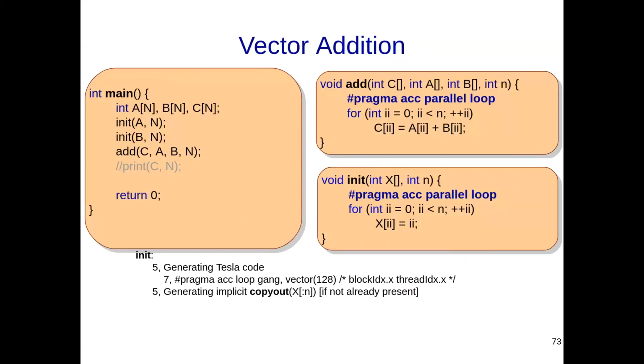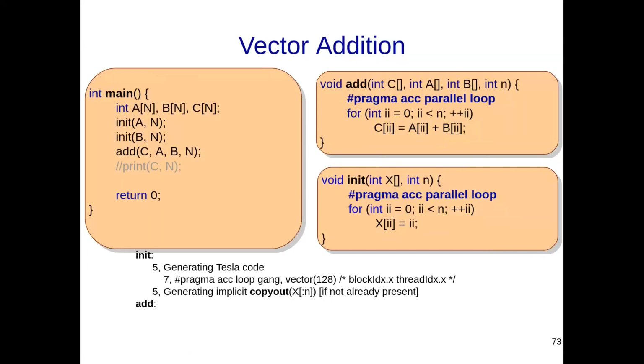And as you can imagine, this is not really something which is optimal. The reason being that the add function is also running on the GPU. I mean, as far as this for loop is concerned, that is also running on the GPU. And therefore, I don't really want A and B to be copied back to the CPU. I actually want only C to be copied back to the CPU, right? Because I want to make use of it, let's say, later on the CPU. So this is one aspect which the compiler tells us, that there is some redundant copying happening which we would like to avoid.